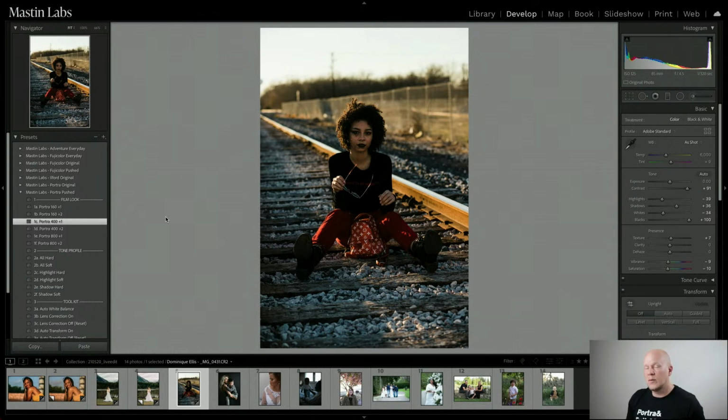So why did I pick it? I picked it because this kind of moody image calls for that stylized kind of toned shadow, more contrast, etc. Am I done editing it? No. I just applied Portra 400, push one stop. There's still 2 more steps. And it was kind of an underexposed image to start with. So I'm going to increase the exposure just a little bit to kind of open up the midtones here.